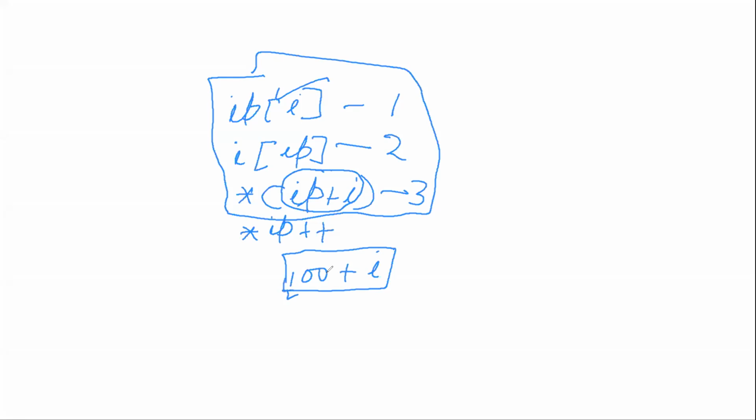This is not simple addition. This I will basically become I into size of the data type for which you have declared pointer. It's simple. I repeat, when you are writing IP plus I, it means the address plus I, and this is not simple arithmetic. When pointers are involved, it is not simple arithmetic. It means 100, or the base pointer, plus I into size of the data type for which you have declared the pointer.